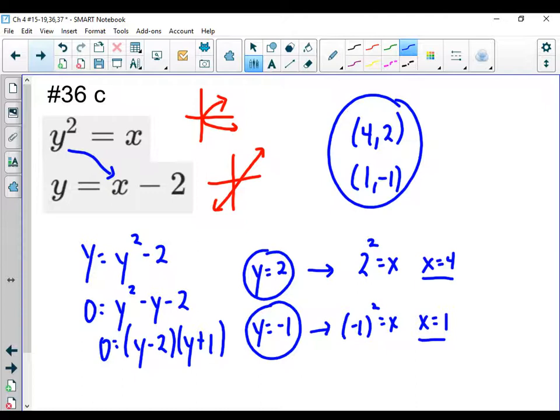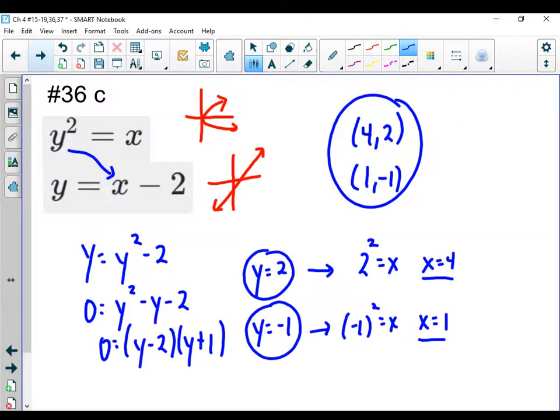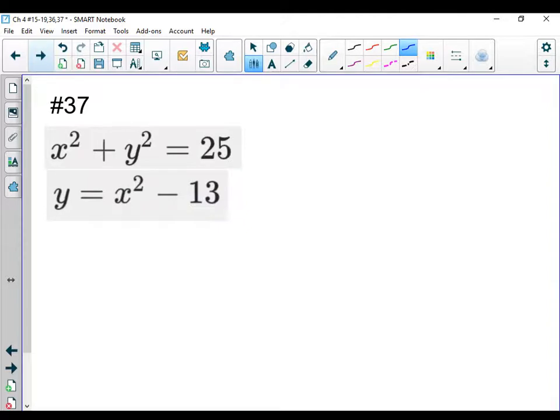So if the equation only has an x in it, like the previous problem, then I'm only going to have answers that say x equals such and such. If the equations have x and y in them, then my answer should have an x and a y in it. And in some cases, we may have multiple points, not just one point. A lot of the equations we've done in the past have been like 2 lines, so we've only had 1 point. But now we can get multiple answers.